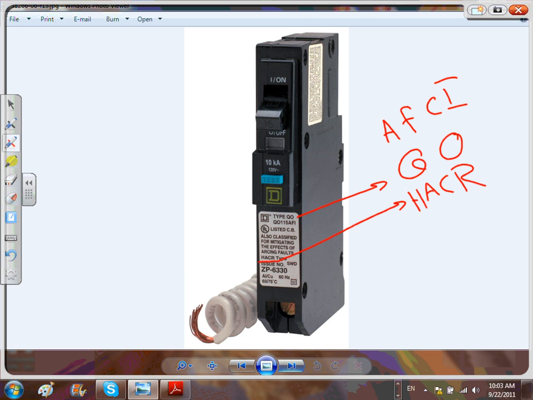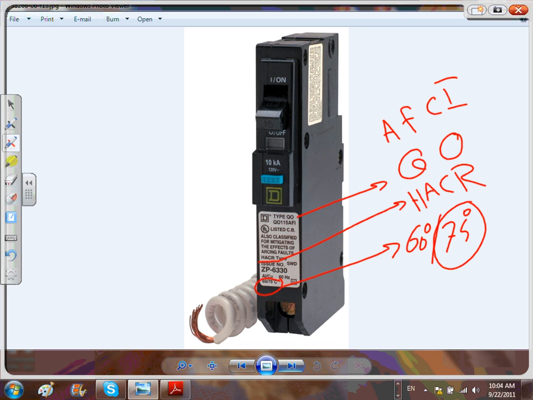And the last thing, yesterday somebody was asking me about this temperature. Can you guys see the temperature here? It says 60 degrees / 75 degrees, aluminum and copper. So if you're putting copper, it will be 75 degrees. Remember the rules that I told you? You can see it directly: if you're installing copper on that baby, which is most of the time, this side is rated at 75 degrees. So I can size the conductor at 75, but my problem is the other end.